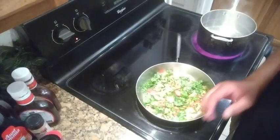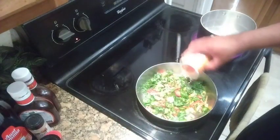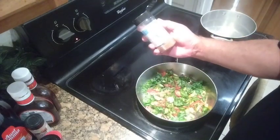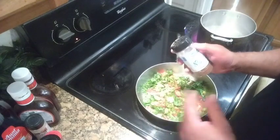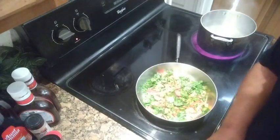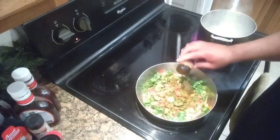Y'all, what we wanna do right now is come in with our seasonings after we sauteed this up a little bit in the olive oil. We got our Cajun seasoning right here. Put that in there, about a teaspoon. We got our smoked sea salt. You don't have to put no regular salt because the Cajun seasoning already has this portion. So with the smoked, I'm just gonna put maybe half a teaspoon. I just want that smoked sea salt taste, that's all. And then of course, my ground red pepper, because y'all know me. You're gonna get that in there, about a teaspoon.